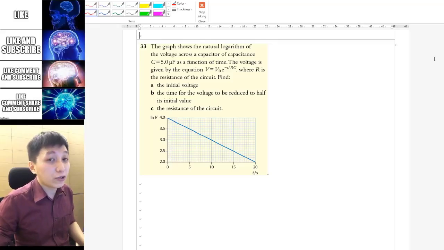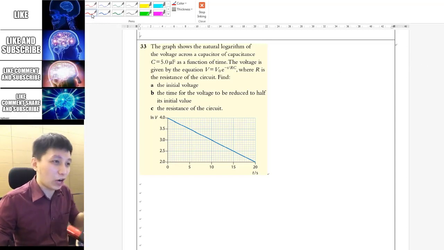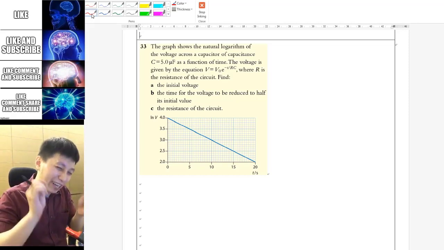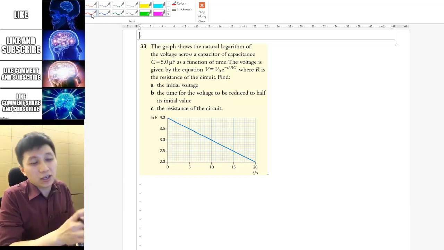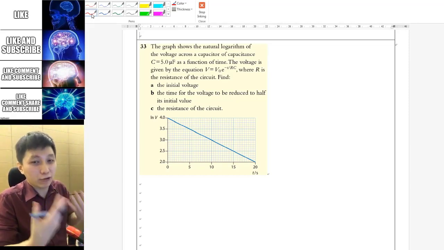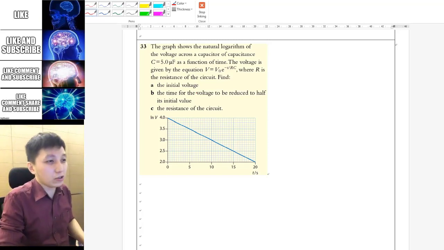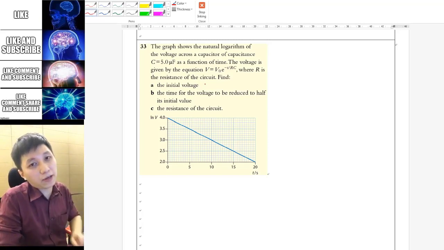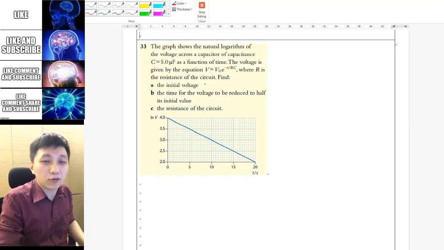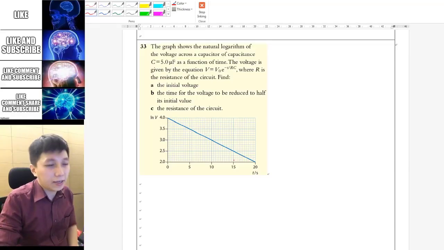In fact, I forgot to include one of the exercise questions in the playlist, so I'm going to do it now. And it is somewhat related to the math requirement, because this one will be a demonstration of how to use the log function. Okay, so if you haven't done this question, you can pause the video, try it out first, and I'll show you how to do it. A few moments later.